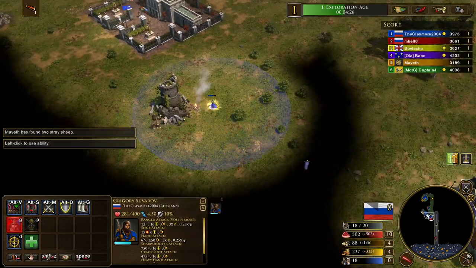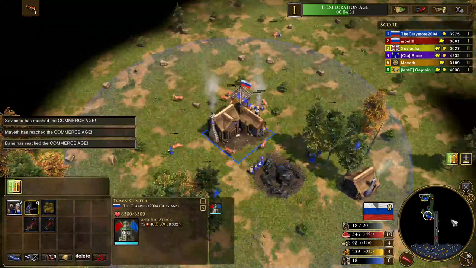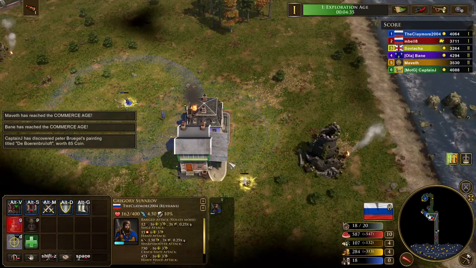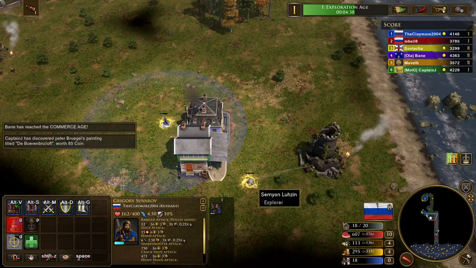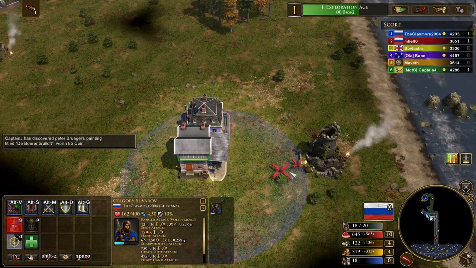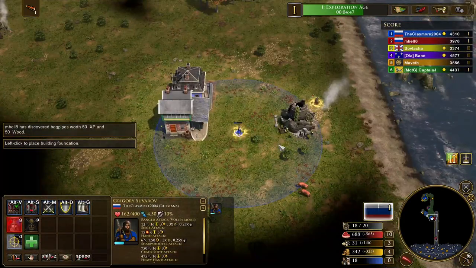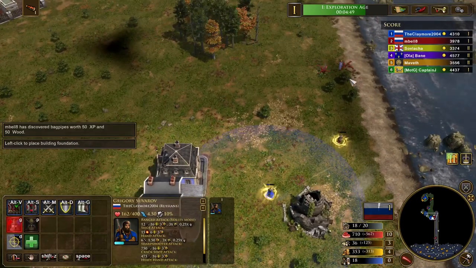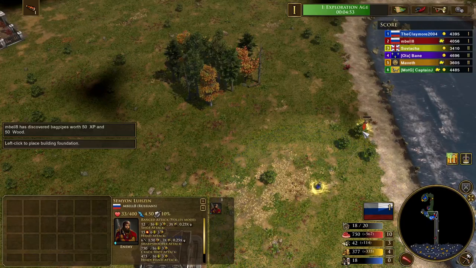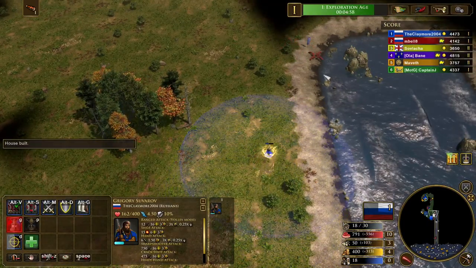Let's go ahead and snipe that. Then go down here and kill this boy. Oh, it's already upgraded once? Who the heck upgraded it? Go shoot this boy. Shoot him. Run, run, run, run, run.